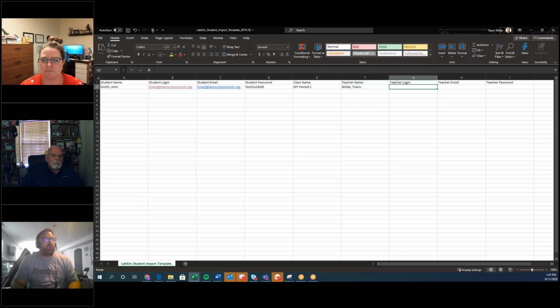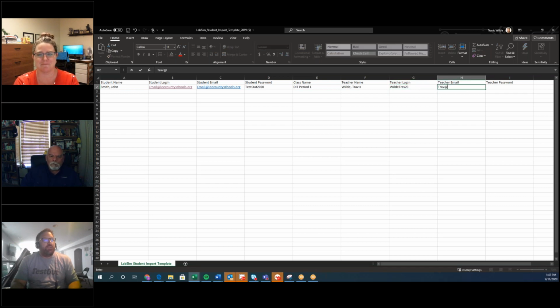Has to be that format. Login, wild trav 23. That's not my login. Trav at testout.com. Password is testout 2020. By the way, if you put in the password wrong, it actually won't override it.